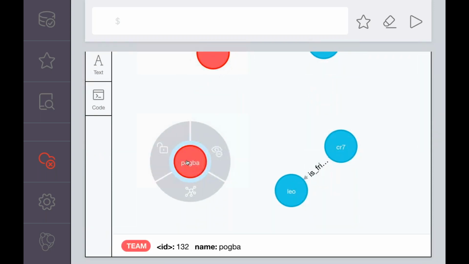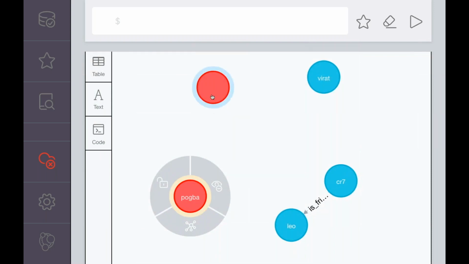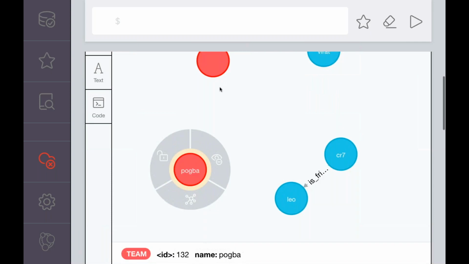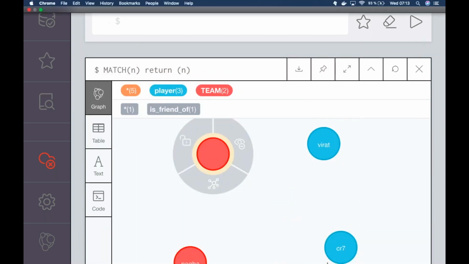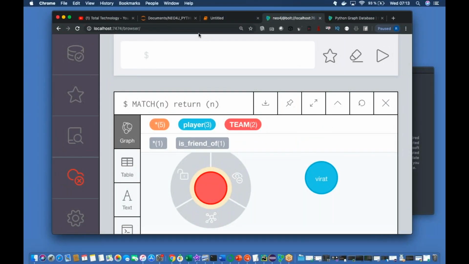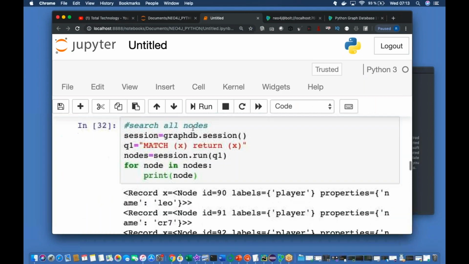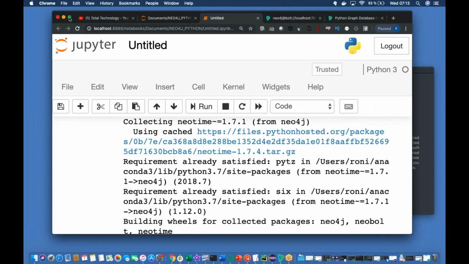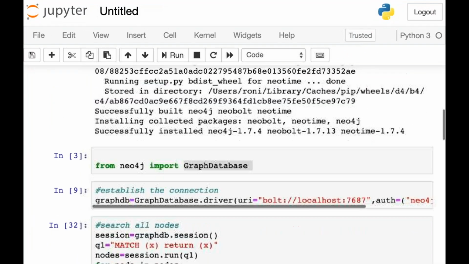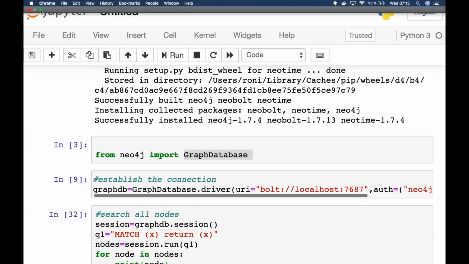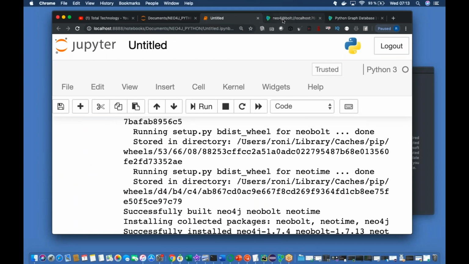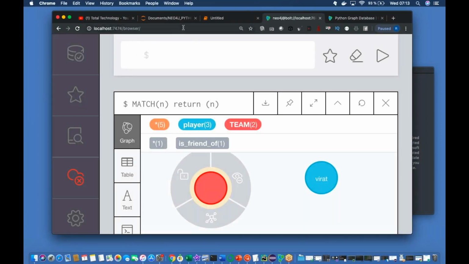This is team. This is team. Because it does not have any name, it doesn't show up like this, but the label is actually team, and if you see, the team ID is this. So it's natural, like we are running this same query, but from Python. For that, we need to establish the connection upfront: install this library and set up the connection. But if you use the Neo4j browser directly, everything is already set up.